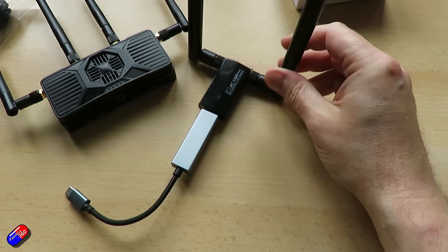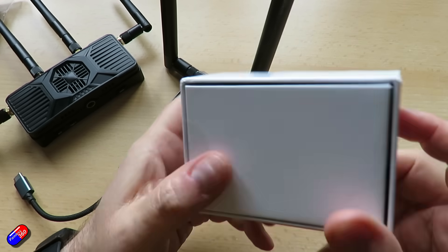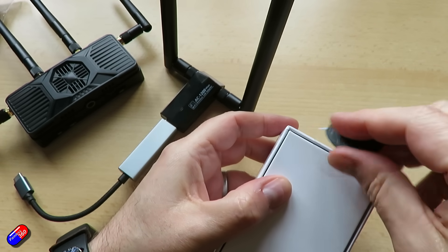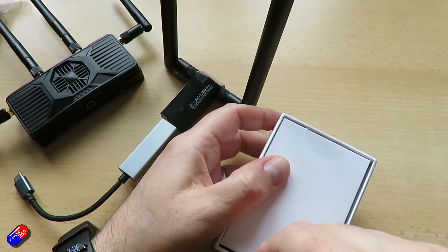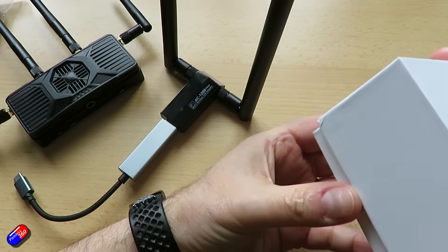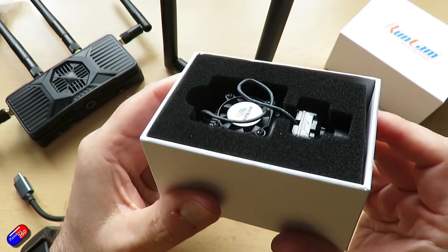The result, even when you got it all working, was some kind of receiver that you plugged into a high-end phone or tablet, which then did the decompression of the video stream and showed it on the screen. So it wasn't the kind of thing that you could just plug into some goggles or something else. But we can now.